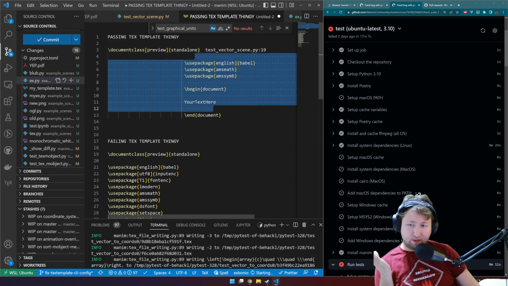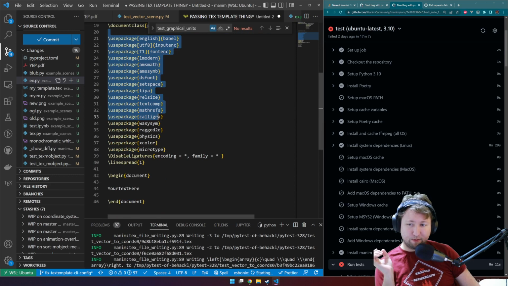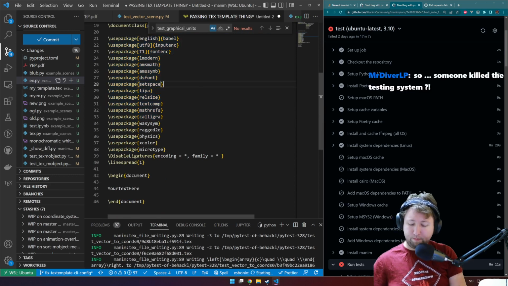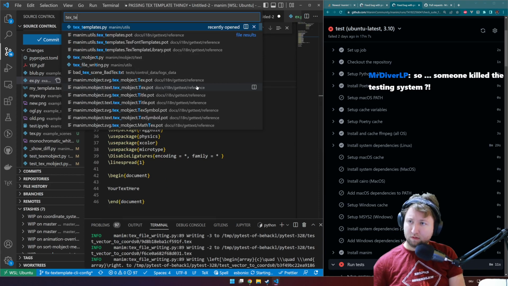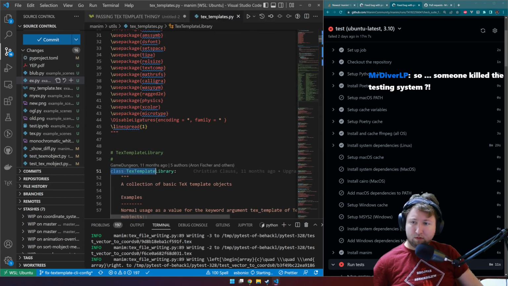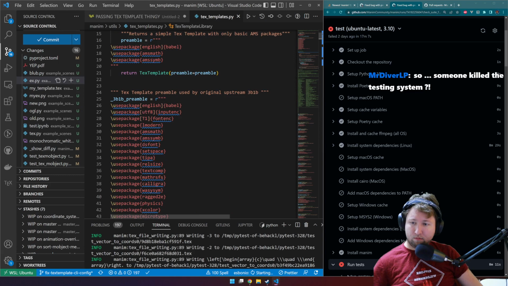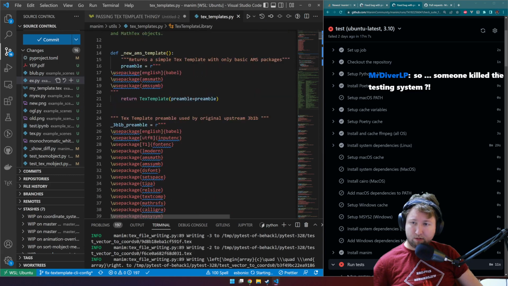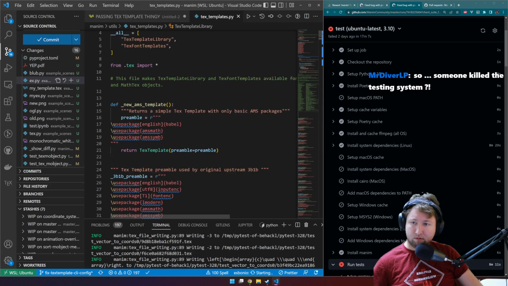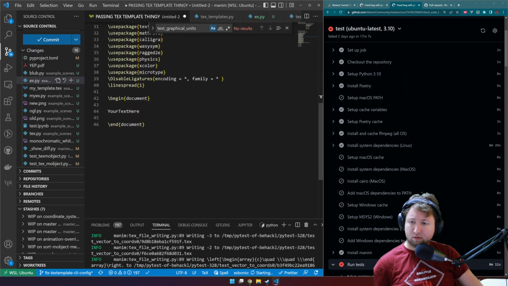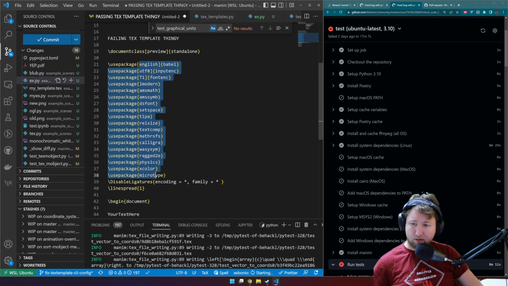Where does this thing come from, and where does this thing come from? That's maybe the first question I want to answer. And I know both of these. The one looks like this, and the other is probably this. So this has all of the things, including encoding, family, whatever.